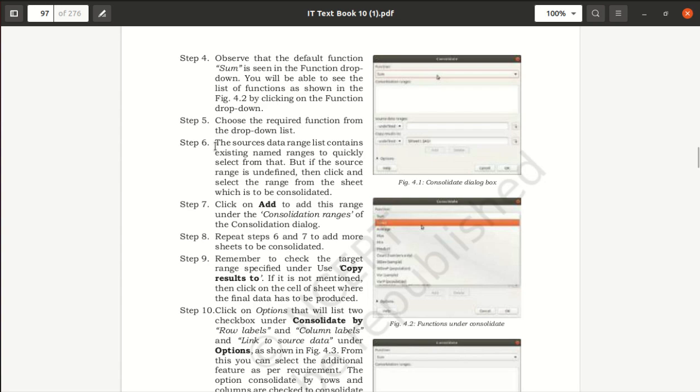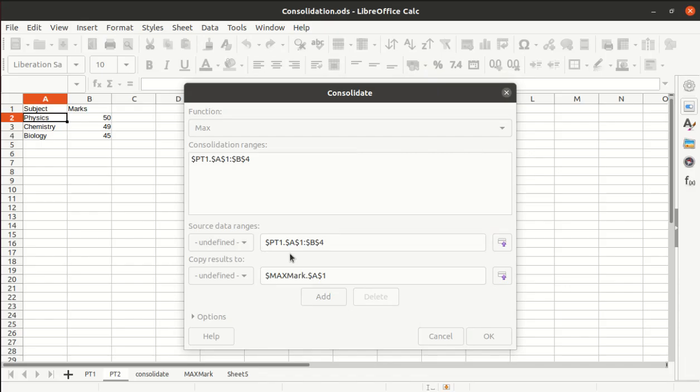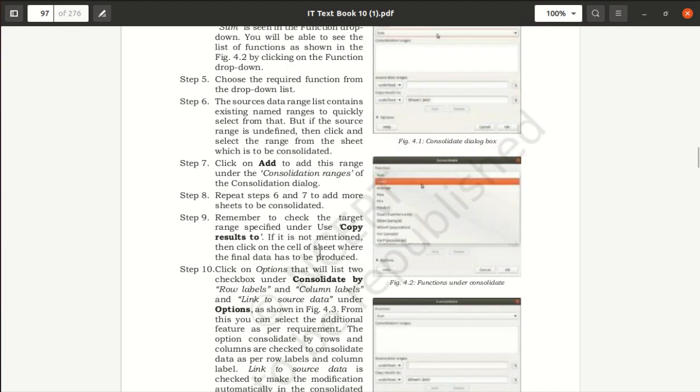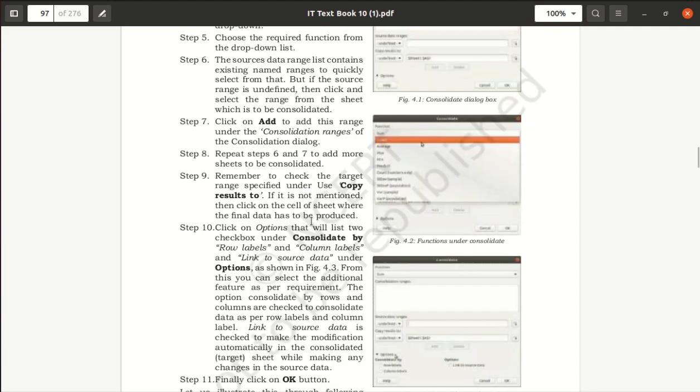Next, click on Add to add the range under the consolidation ranges of the Consolidate dialog. This one I have already done. For the next one, PT2, just select this, again click Add. Repeat these steps to add more sheets to be consolidated. Remember to check the target range specified under Copy results to.